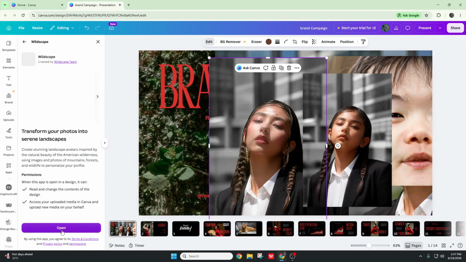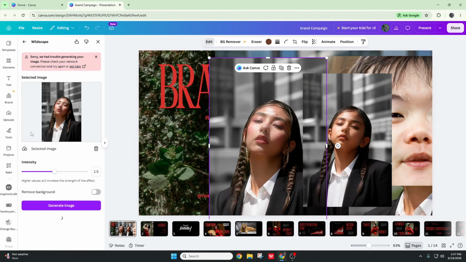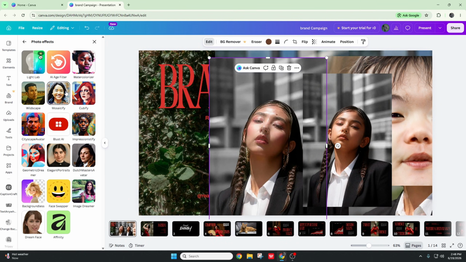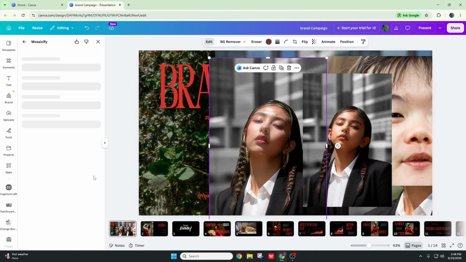In my case, it didn't. Then we have wildscape. It is saying that it is because of a network issue, but there is no network issue here. Let's try this one.